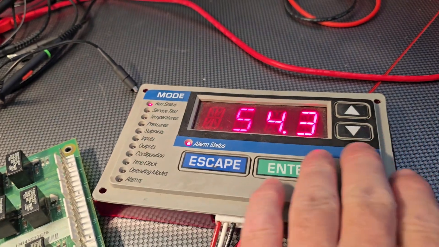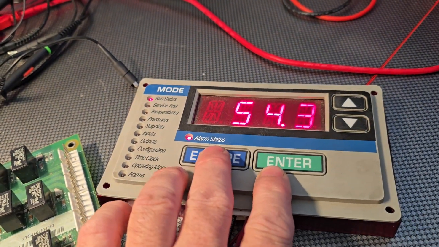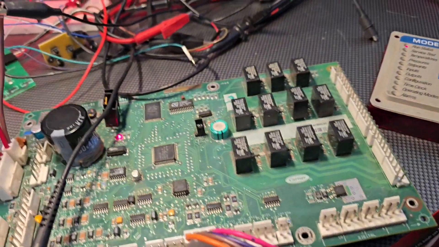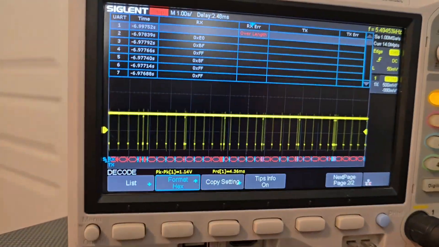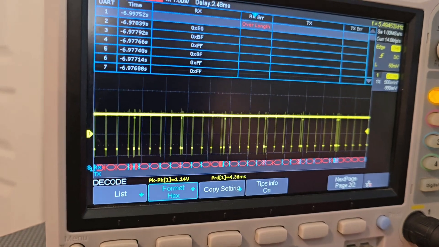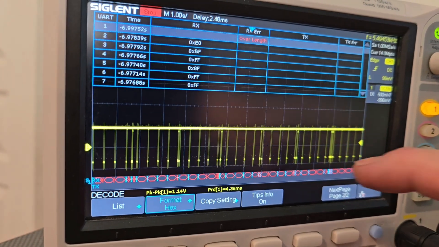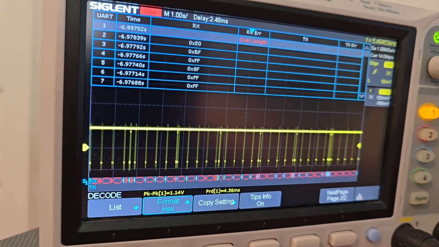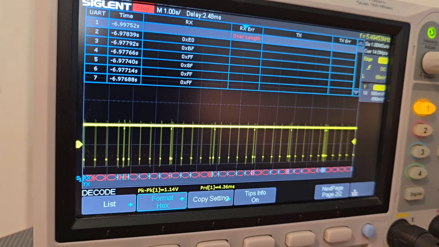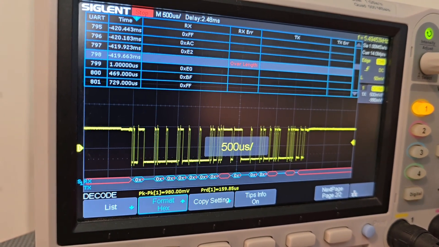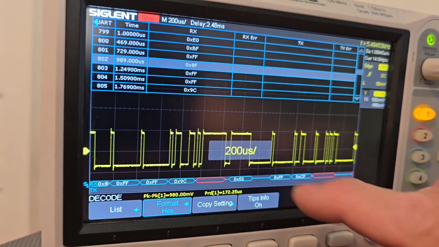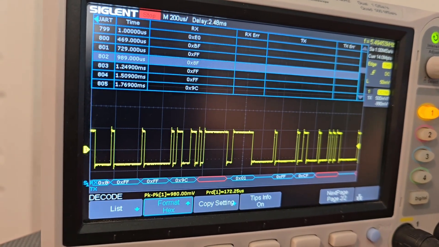I heard that some new ones are supposed to be coming out with the tactile buttons, but I have not seen one in the flesh yet. So anyway, I just have my oscilloscope hooked up over here to the communication wires. I took a one second sample right here, so we're way zoomed out. Just kind of zoom in so you can see what kind of data you get over time there. As soon as you get close enough, it'll start spitting out the hex code.